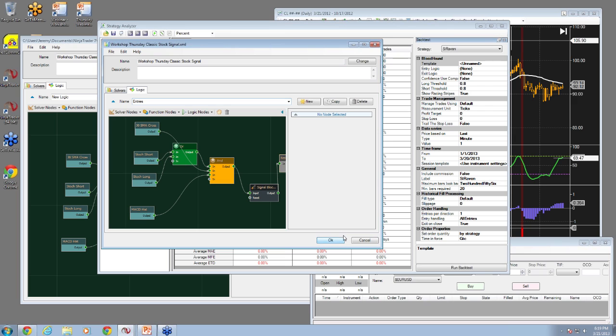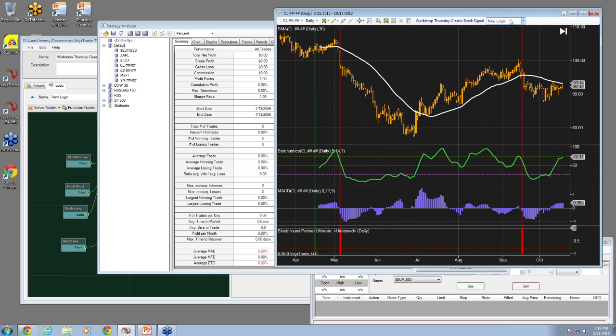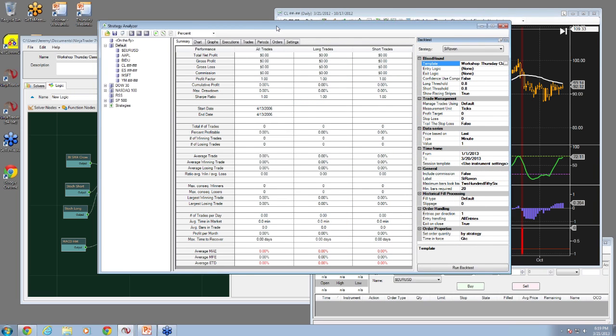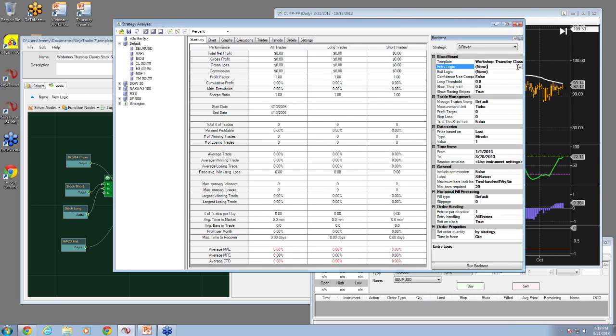your drop-down box. In fact, I'll show you right here. It looks like this. You would have a couple of these maybe defined, and you can switch between them on the fly, and instantly BloodHound will just update the chart right away. And it's a great flexible way to trade if you're a discretionary trader and you want to switch between different modes very quickly.